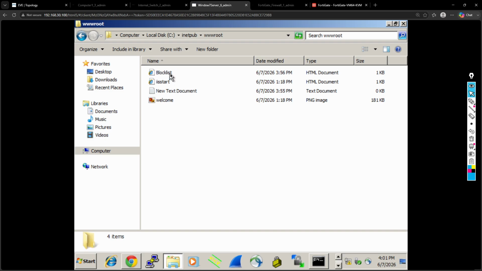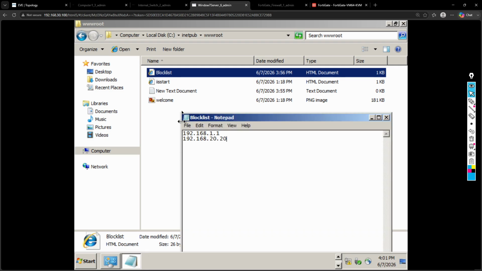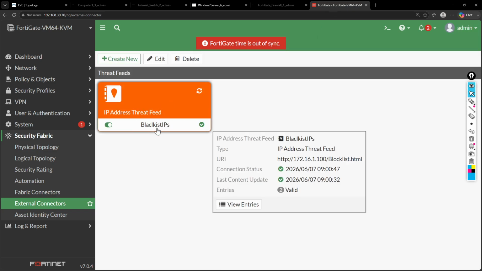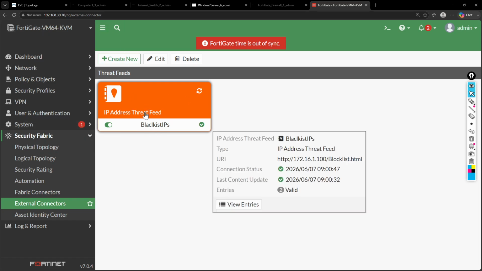Also, you can see here under the block list. So if I go here, you can see that we have added the two IP addresses, and the same things are available under the firewall. Now the magic part: how basically you can use that as a policy. But before that, I use that to block it.